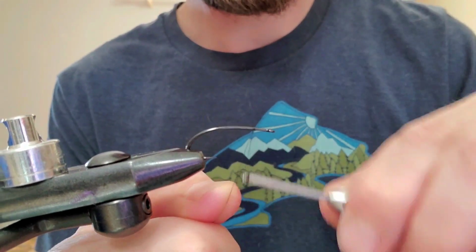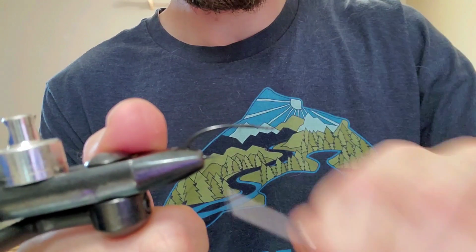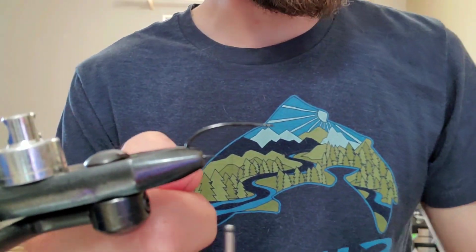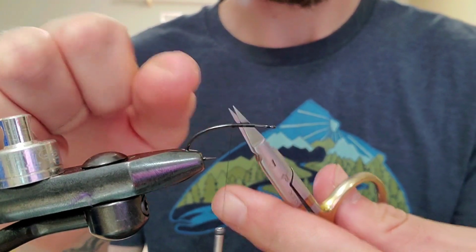Okay, today we're doing some more summer steelhead flies, wet flies. Today's pattern is going to be Joel Follette's Summerberry. This is a cool little pattern I picked up last summer fishing with Joel.